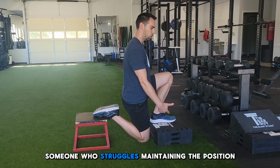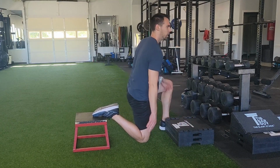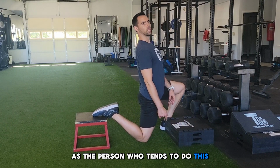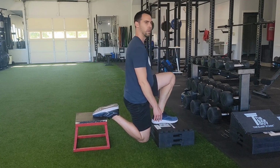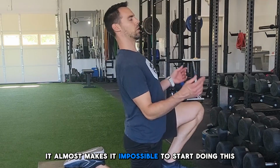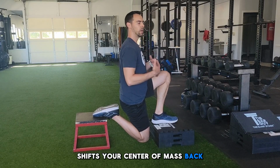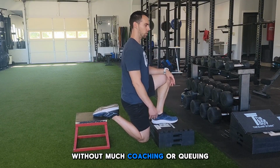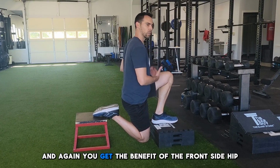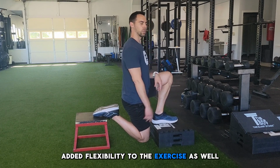Well, someone who struggles maintaining the position of their torso, that's the person who tends to do this. If you stack the front foot up, it almost makes it impossible to start doing this because it shifts your center of mass back and puts you in a natural position here without much coaching or cueing. And again, you get the benefit of the front side hip added flexibility to the exercise as well.